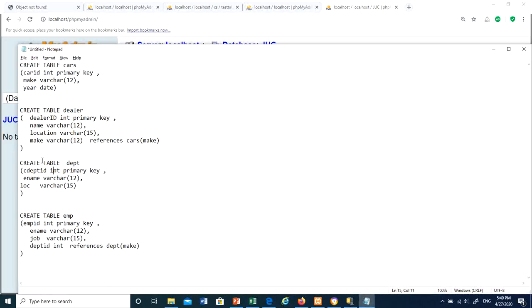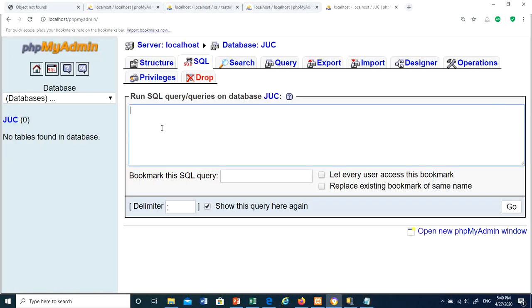So the first example I would like to give is to create a table called department, dept, with department ID, data type integer, and this one is going to be a primary key. You spell it like that, primary key spelled out. And the second field is department name, dname, varchar 12, and then location, LOC, varchar. So this is a normal easy table. The name of the table is department, 3 fields: department ID, department name, and location. Each one has a data type, integer, varchar.